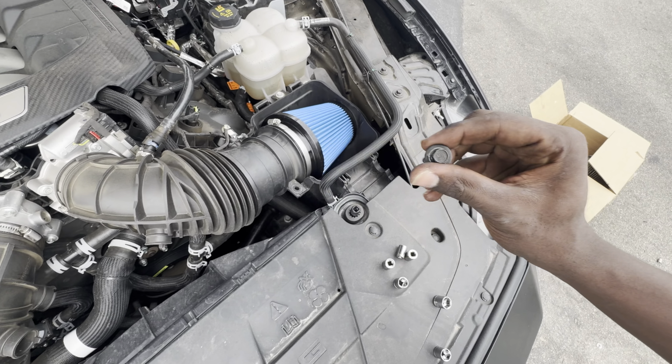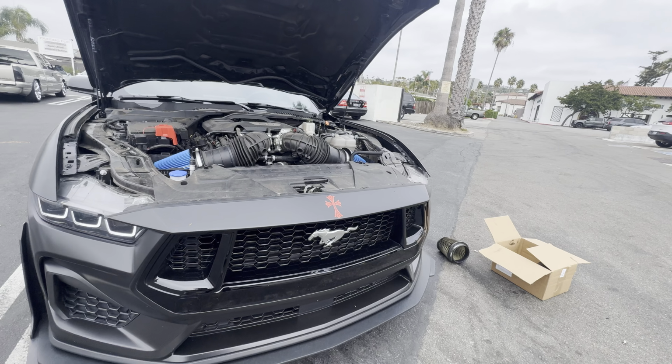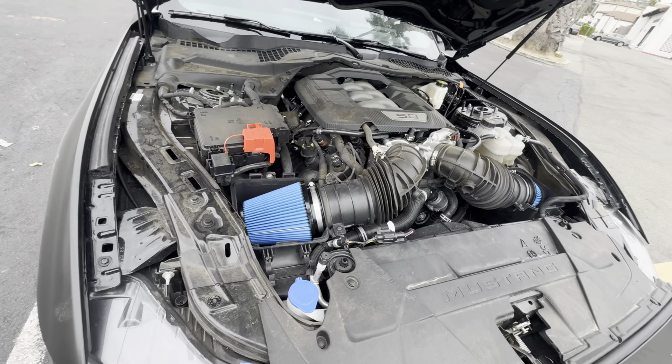They're gonna be able to breathe a lot more. All it is, bro, literally, is a screw right here. You take loose two screws, and then two screws right here. Two of these, that's it. That looks way cleaner, bro.